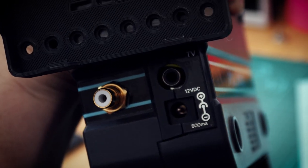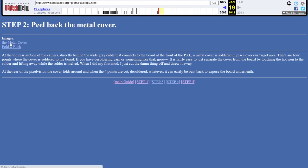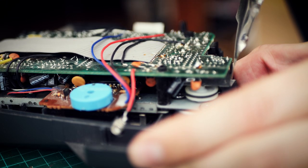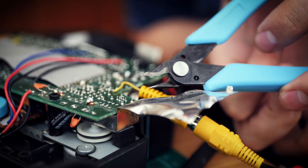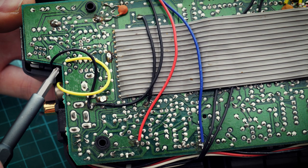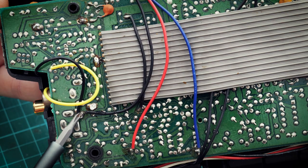After a lot of trawling the crusty blogs of the old internet and a bit of tinkering, here's where I'm at. First I had to add an AV out, as the standard pixel vision only has a TV hookup for old school RF tuners. Luckily I was able to find the info without too much difficulty. After disassembly you'll need to remove a metal shielding panel — you can either melt the solder tacks and pry it up, or cut through the solder with some side cutters. After removal I found it didn't have a noticeable effect on the video signal, so I chose to remove it entirely by cutting along the perforated edge. The video signal can be taken from next to the corner of the PCB on the third pin up, and there are loads of options for ground — I chose one with a nice big solder blob to tack onto.